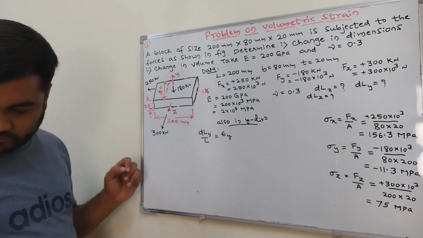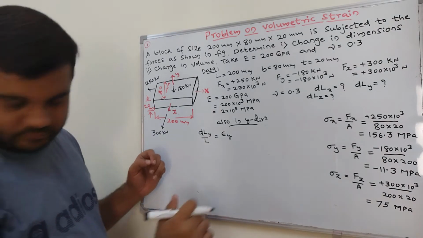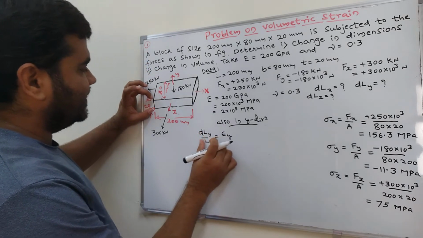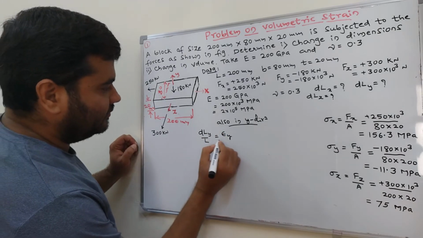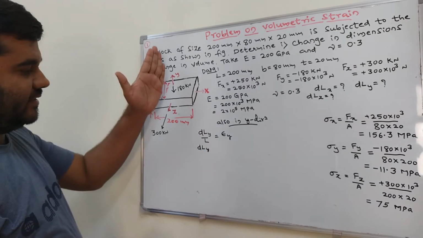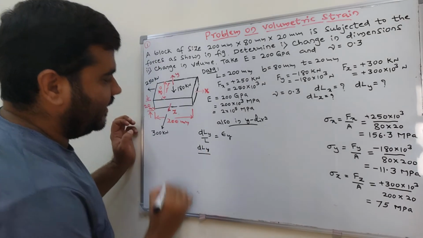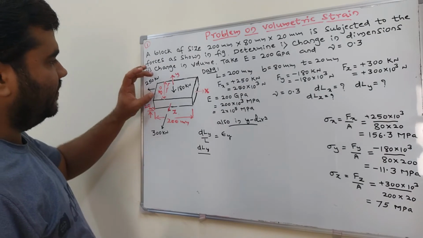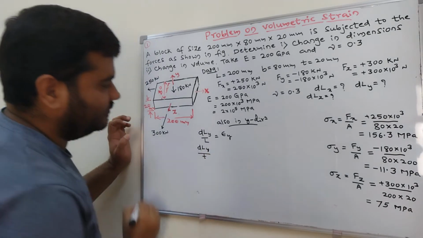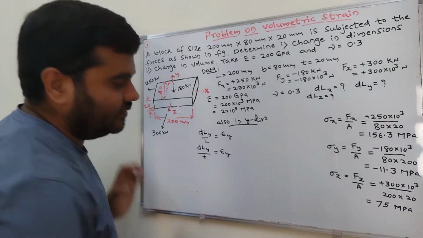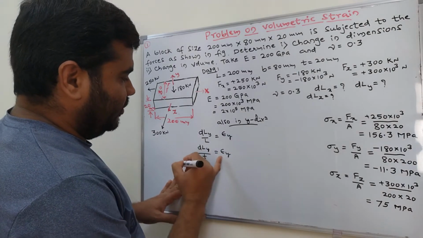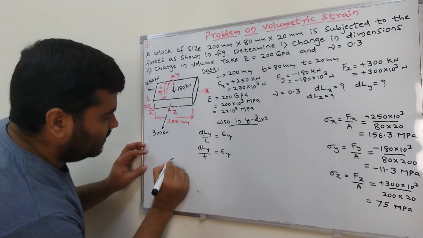This will be the thickness. This will be equal to change in length in y direction divided by the thickness, because this is how much it changes here, related to thickness, equal to the strain in y direction. Now you need to find the strain in y direction.